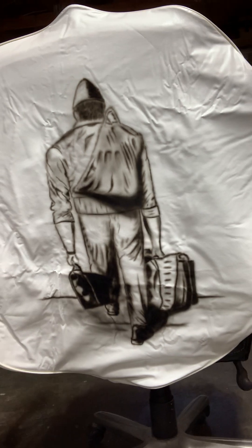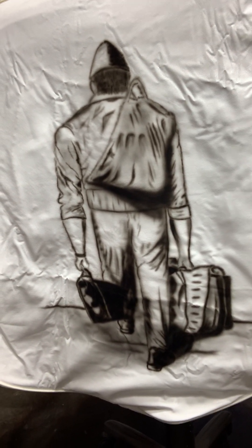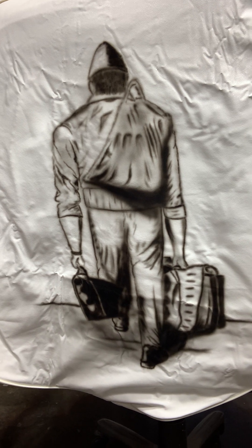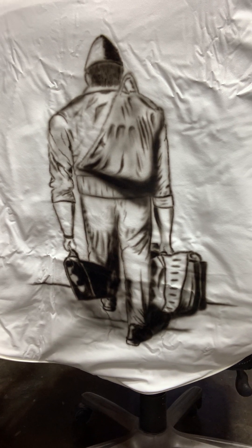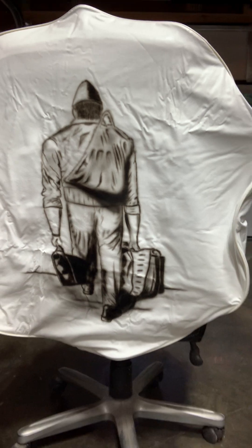That tire cover is going on the back of an RV, so that's cool. Picture her retiring after a lifetime in the armed forces — this is a perfect tribute. I love the idea. It's the soldier's last bag drag, I believe is what it's called — the soldier walking away carrying their bags for the final time. That was really cool. I love the concept, and to have that on the back of their RV — that's pretty neat.